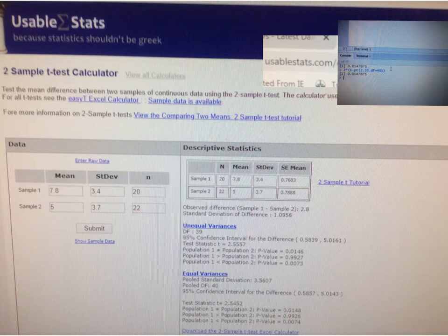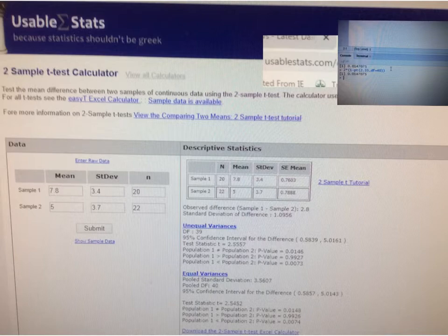Hello, Brooke and Nat. I think I have some answers for you in terms of the question we were working on Thursday night. The first thing I want to tell you is I found this great website. When they say using statistical software, this one is the best one I've found, and it's called Usable Stats, and it's got the Sigma stats.